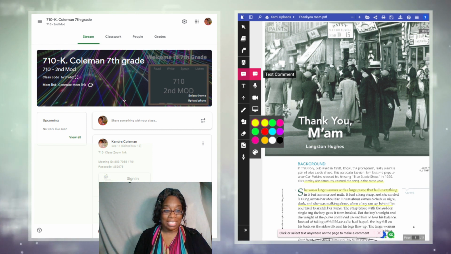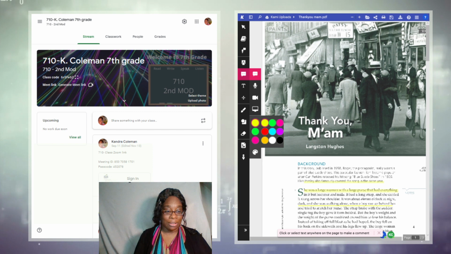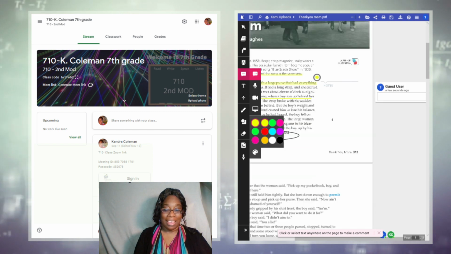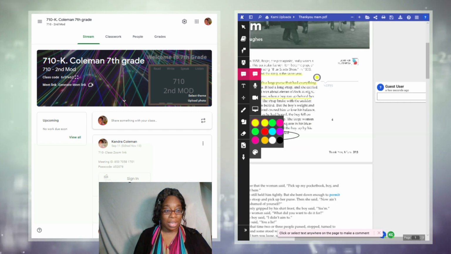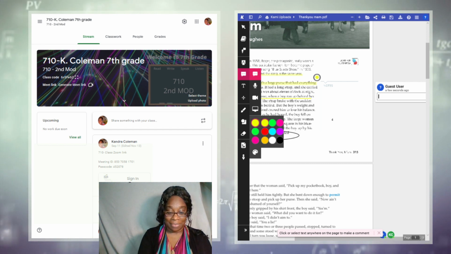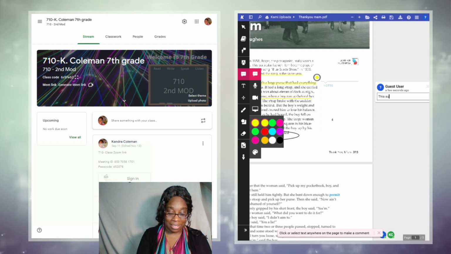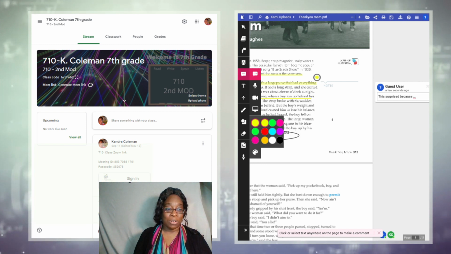So for instance, if my students were annotating here, they would click and it would come over here to the side and it would have their name here. And they could say, "This surprised me because," and that's one of our signposts.